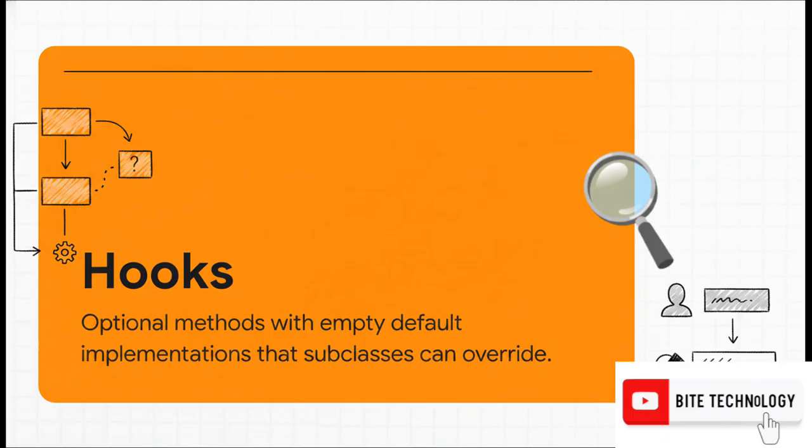The abstract class provides a hook with just an empty default implementation. It's basically the framework saying, hey, I'm about to run the before save step. If you have anything you want to do, do it now. Otherwise, I'm just going to keep moving. This is brilliant because it lets subclasses safely inject custom behavior. Say your user model needs to strip empty spaces from a username before saving. You just use the before save hook. The main template method keeps ticking along perfectly, and you've safely injected your custom logic without breaking a thing.